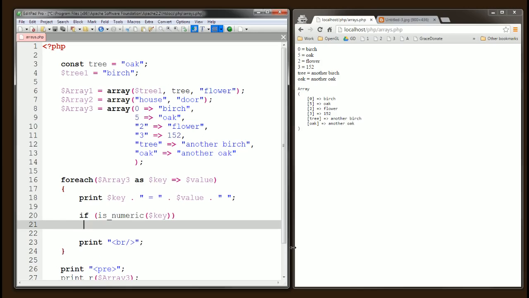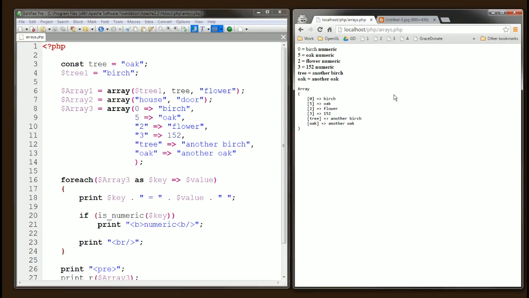So if the key is numeric, in addition to that line above with key and value, print out that it's a numeric value. Maybe even use bold text. And let's save this and refresh. I forgot to close the B tag properly. Let's resave and refresh. As you can see, it is actually a numeric value: 0, 5, 2, and 3.